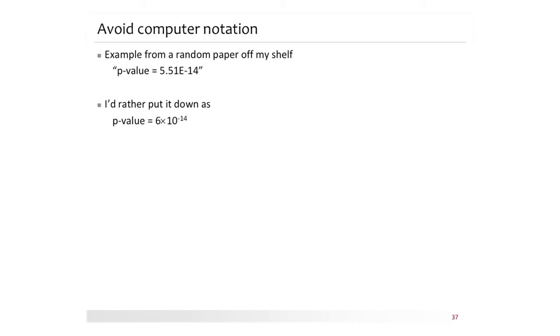So first of all, I don't think that p-value is accurate down to three significant figures. It's almost impossible. It's difficult to estimate the error of a p-value, but in most cases, it will be just one or maybe two significant figures in most p-values that you calculate. So I just don't believe this number. It should be rounded to six, I think, and written down as 6 × 10⁻¹⁴. And that's the correct way of doing this.